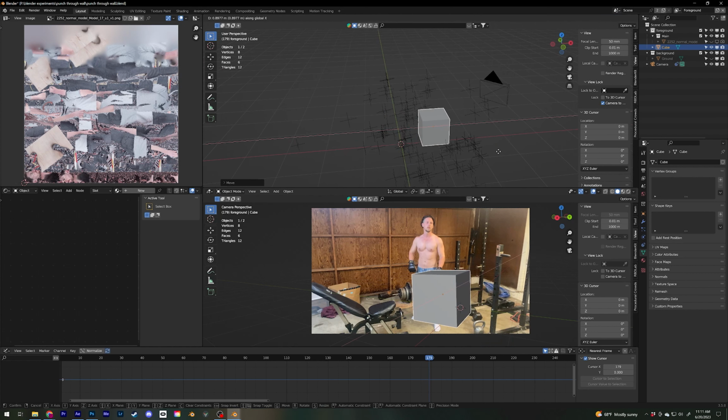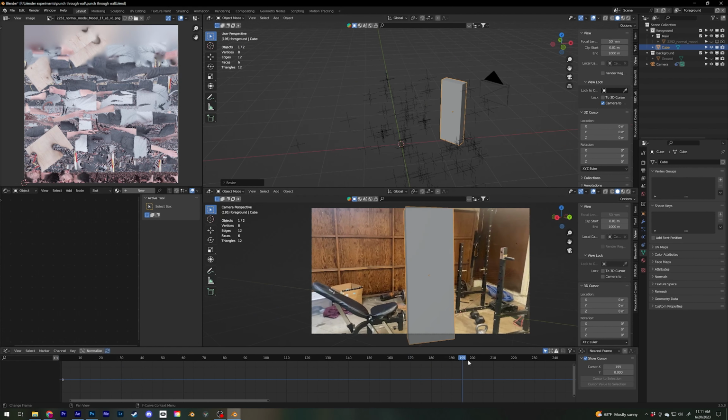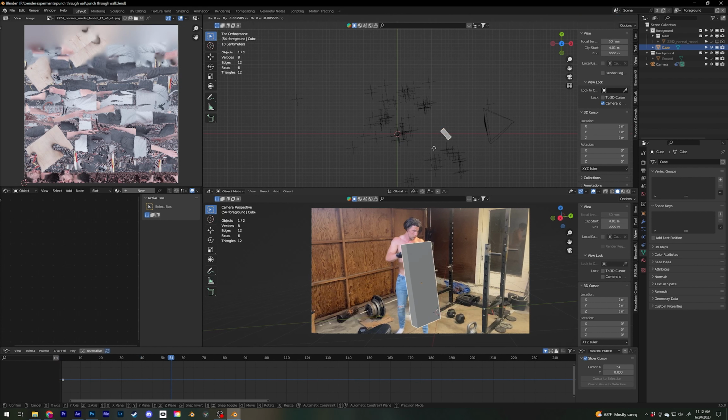Put it in the right position, right in front of me. Smaller, but longer, rotate it perfectly. So now it's there. Let's see how it's moving in perspective. It has to be a little further away from me, closer to the camera.